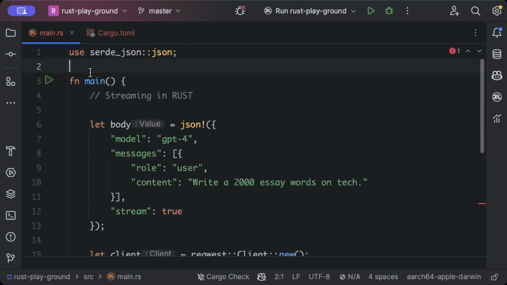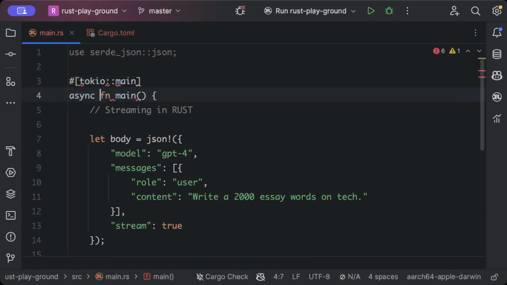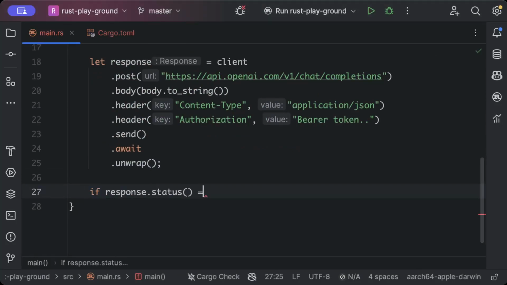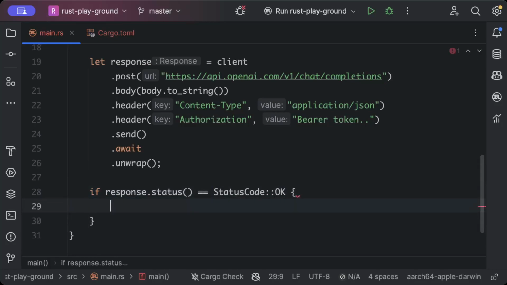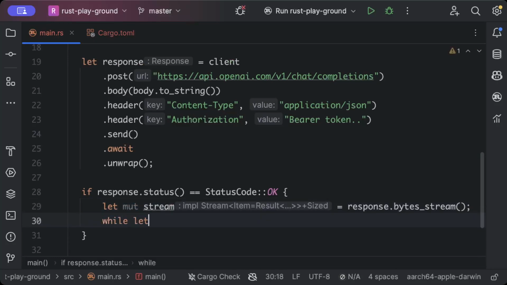Now let's quickly make our main a tokio main with async, so we can use await, and here we will add if response dot status is equal to StatusCode OK. Then we want to say let mut stream equal response dot bytes_stream, and while let Some chunk equal stream dot try_next.